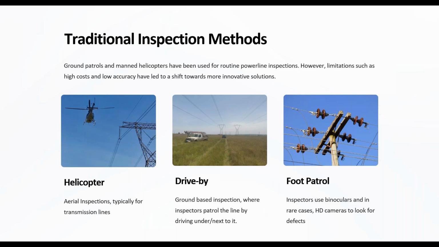The other method is for inspectors to drive on off-road vehicles while capturing those issues using handheld cameras, binoculars, all sorts of tools, and noting the defects down on paper, or whatever system they're using. Or else walking under the line. This is especially for distribution when you also need to check structure integrity or have contact inspection. They also use binoculars to look for other defects that are high up on the structure. But there are a lot of limitations on this, since you can't see anything that is above the conductor or any component if you're looking at it from underneath.